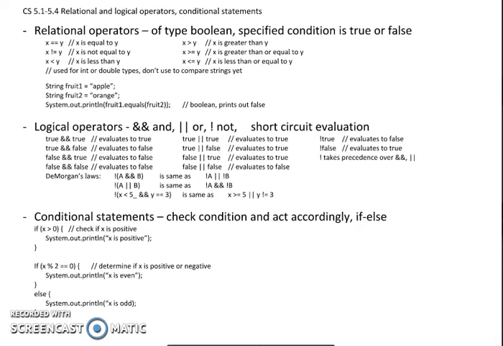In this lesson, we'll talk about logical operators, relational operators, and we're going to start talking about conditional operators. Now, you already know about relational operators. You can compare if two numbers are equal. You can compare if two numbers are not equal. You can compare if one number is less than the other. A lot of these you know already.